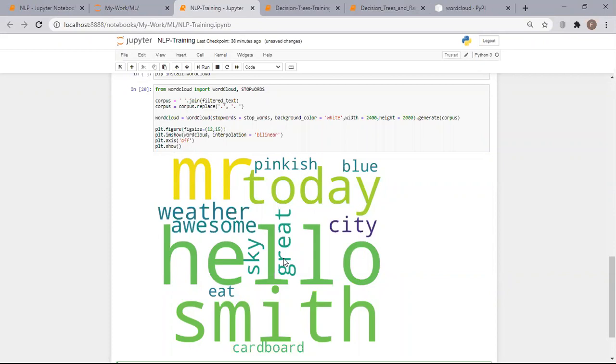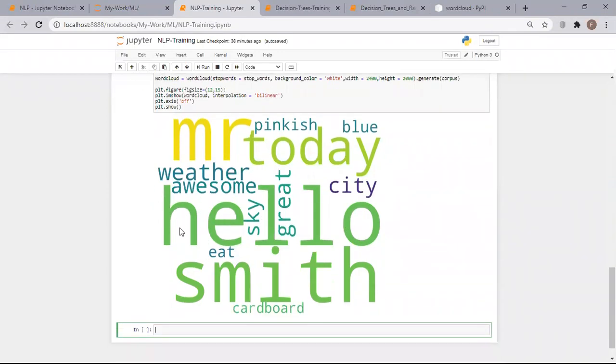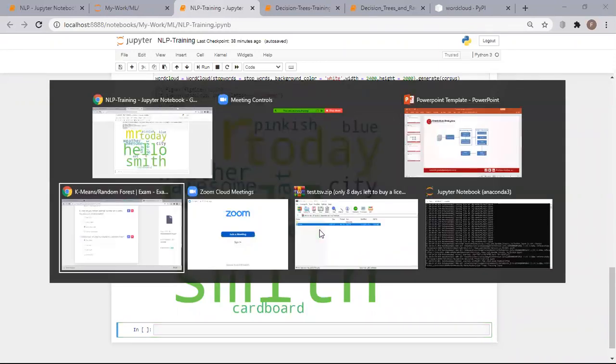However, using this word cloud, you can be able to get something from it. So this word cloud, what it's showing you is the words that have come out, the words that have a lot of weight within your text. For instance, we know that hello has a lot of weight because it's in very huge letters. We have Smith has a lot of weight within the text that we have given it because it is in big letters. So this is how you would do an EDA for text data.